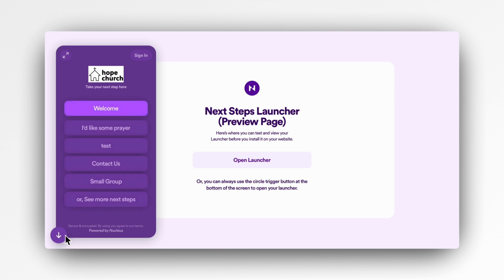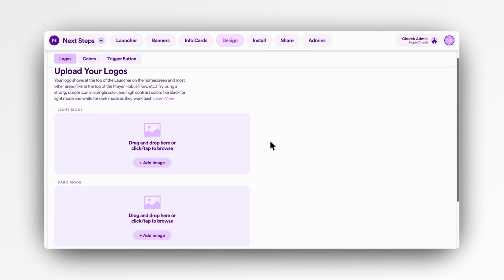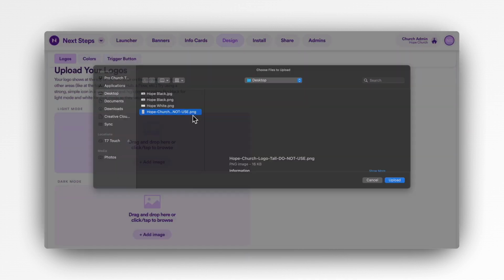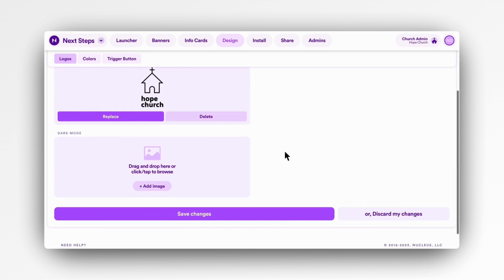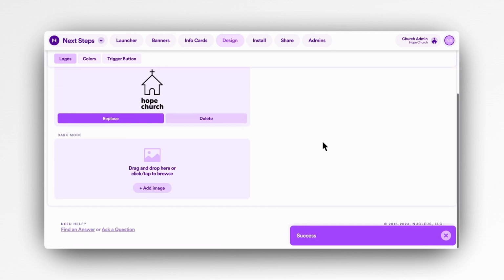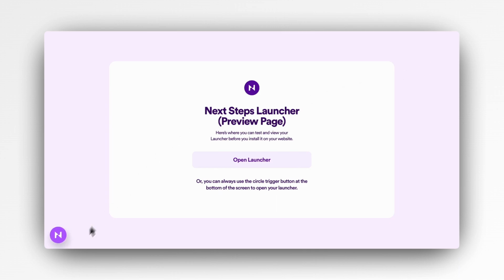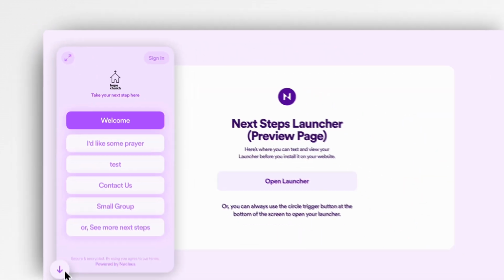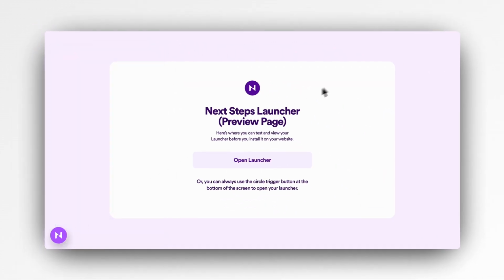And let's briefly also discuss the ideal ratio and dimensions of your logo. Most importantly, we don't recommend using a tall version of your logo, as that will not showcase well in the launcher. And this is because the container where your logo lives in the launcher is no taller than 576 pixels. And while the launcher will automatically resize the logo for it to fit within the logo container, it's best to start with something close to the following sizes and aspect ratios.